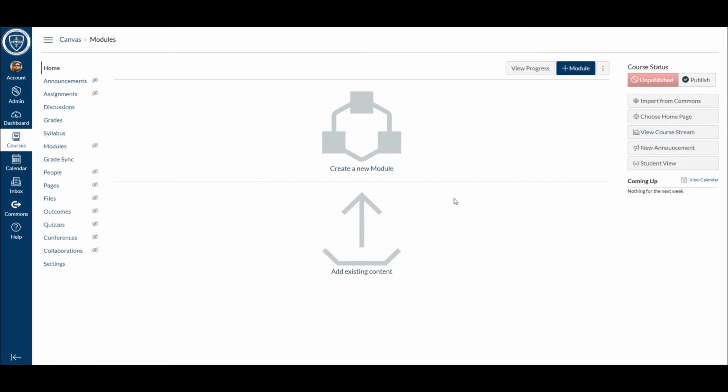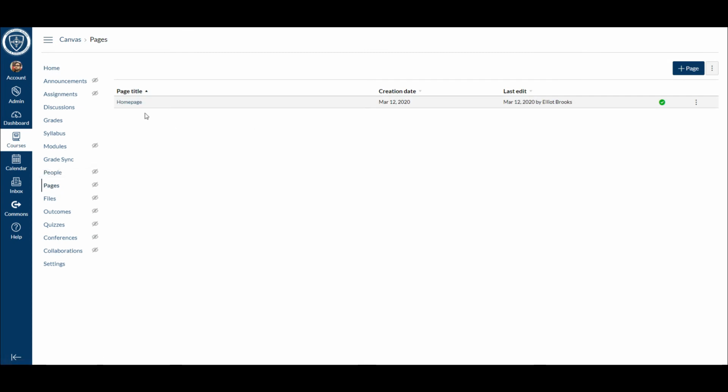So we can choose what we want as the home page. And what I would suggest doing is, if you're going to be doing a virtual class, like where you meet from time to time, or in any way have directions that won't be tied just to modules, then I would go to Pages, and I would add a page and title it Home Page.